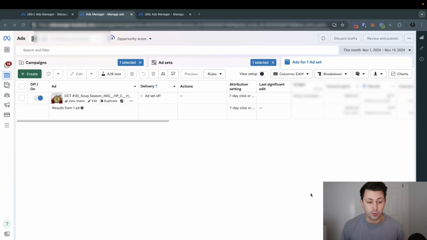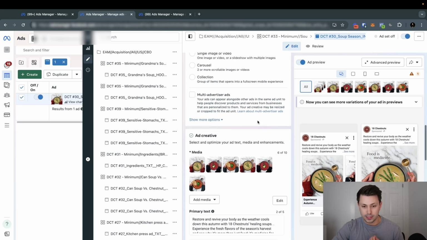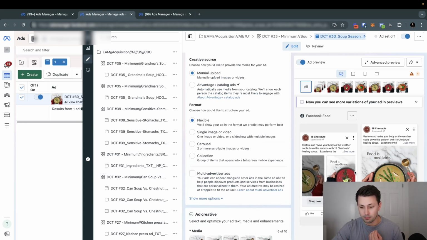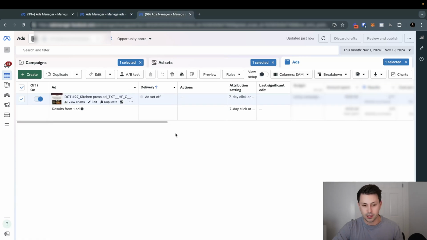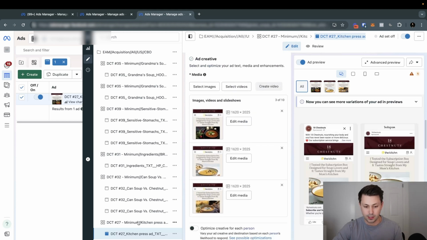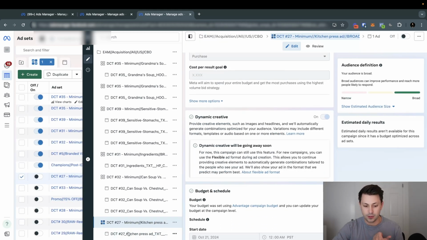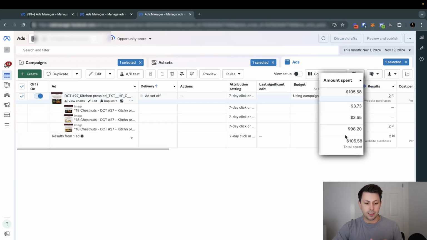And again, the reason why we are doing this rather than flexible ads is, as you can see here, if I click edit on this creative and I scroll down, you can see that this actually is a flexible ad and it's now putting all of these images into a carousel, which is not what we want. And then on top of that, if you try to break down by image, you can see it doesn't do anything. However, if we go to our trusty old DCT, again, this is a DCT that is running. If we scroll down, you can see it's just allowing us to upload it. And if we go to the DCT, you can see that it is turned on. And now if we go here and we break this down, we can actually see which ads are getting the most amount of spend, which is obviously extremely helpful when you're doing creative specific tests to gather data and then obviously make better ads off of that. Okay. And so that is why we do the manual method.